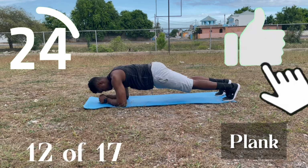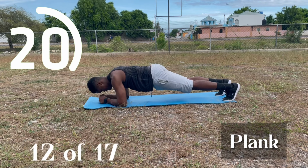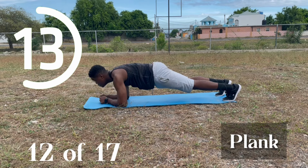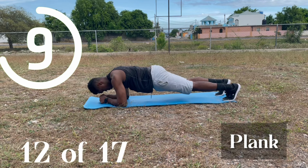Hey guys, we're at the plank. Make sure that your core is engaged and your elbows are firmly placed on the ground and you're not dropping the butt. If you're dropping the butt, please push it back up and maintain a straight line parallel with the ground.